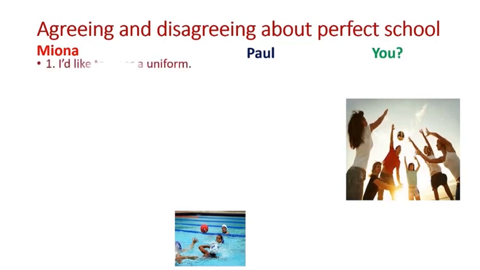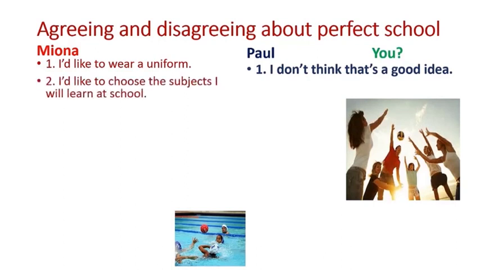Miona says, I'd like to wear a uniform. Paul says, I don't think that's a good idea. What about you? Would you like to wear a uniform? I'd like to choose the subjects I will learn at school. Paul says, I partly agree with you there. Would you like to choose your subjects?